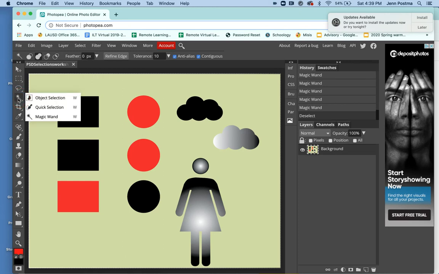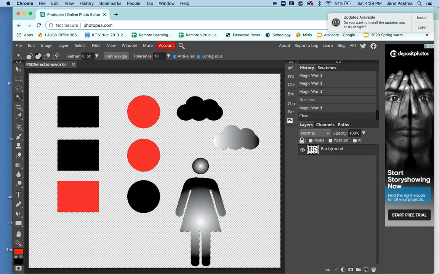If I go back into these tools, I'll have quick selection tool. Now this is the most handy. I'm going to go back to Magic Wand and delete my background here. When you have this grid, by the way, it means your background is transparent. There's nothing showing. And if you look at the corner, you will see a dotted line. It moves when you are in Photoshop. That just means something's selected. So if you're trying to do something and it won't work, most likely it is because something is selected, and you just have to Control D to deselect. This is my history. It shows me the last couple steps I've done.